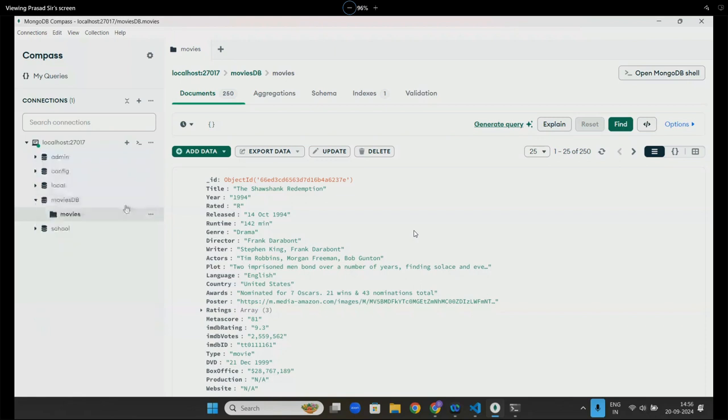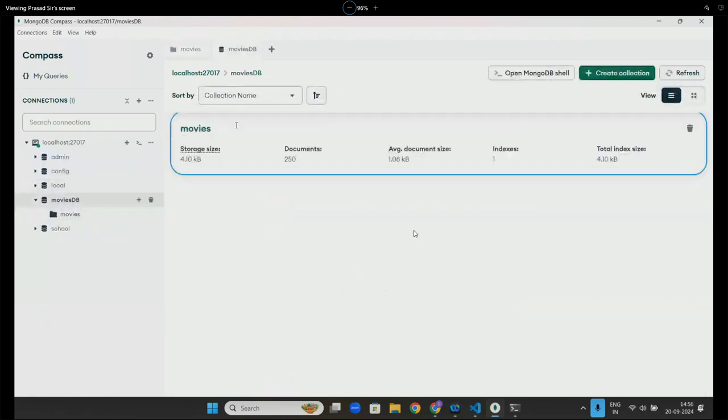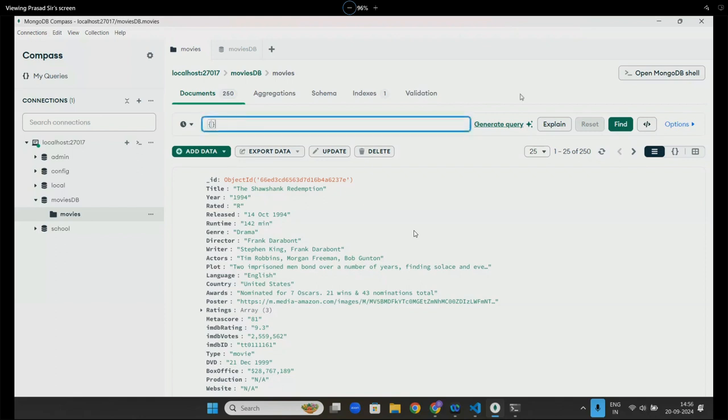Let's go here. Now here you can write the query. Let me write it. Whatever you write here, that is fine. Now, what about skip and all?